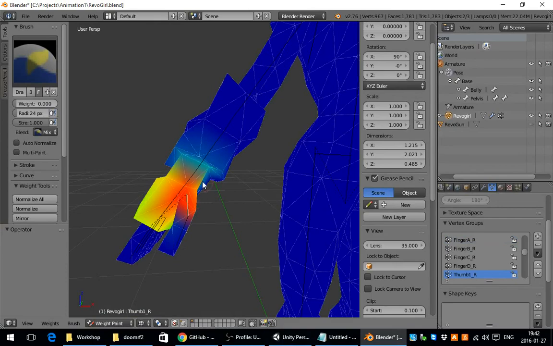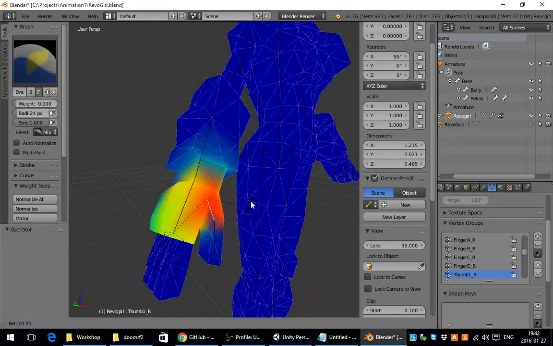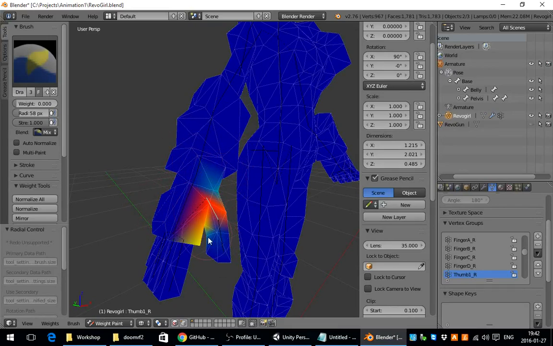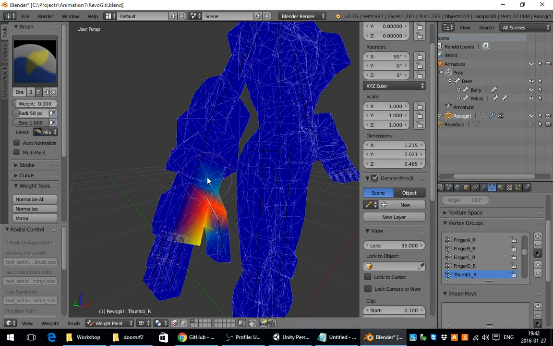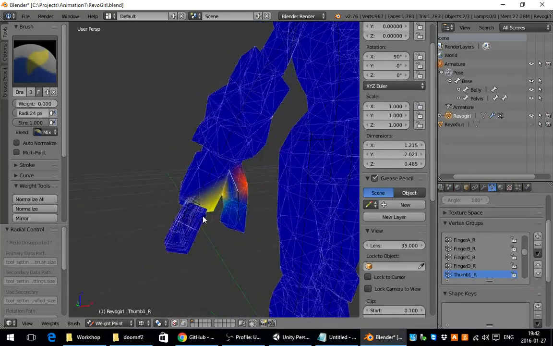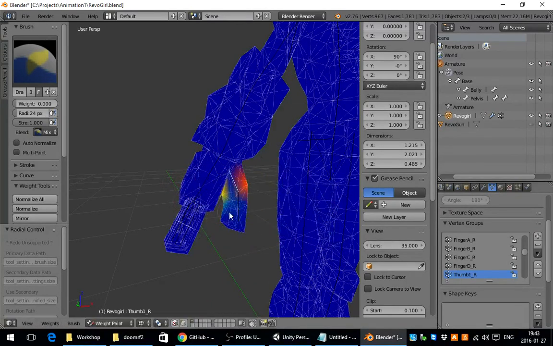Okay, so we don't want the thumb to do this, so just remove those. Oh yeah, and you can probably make it so that you can select vertices that you can't see, so you can paint out stuff like that.